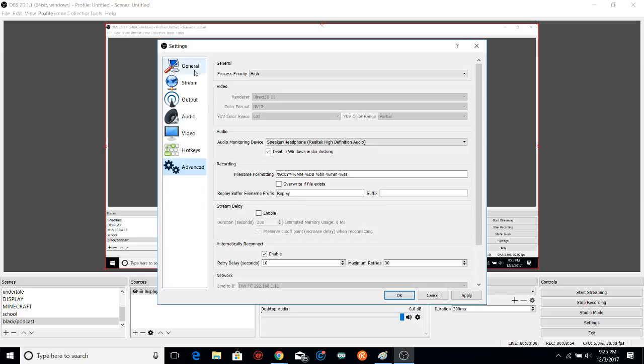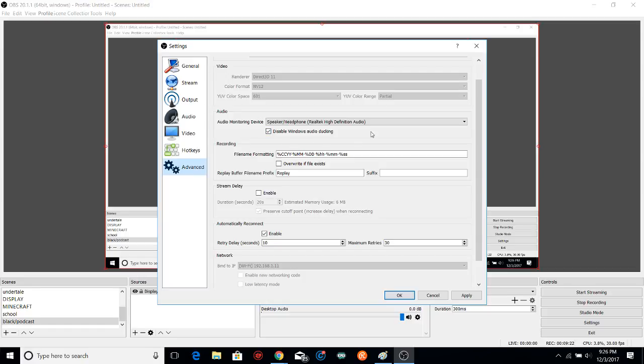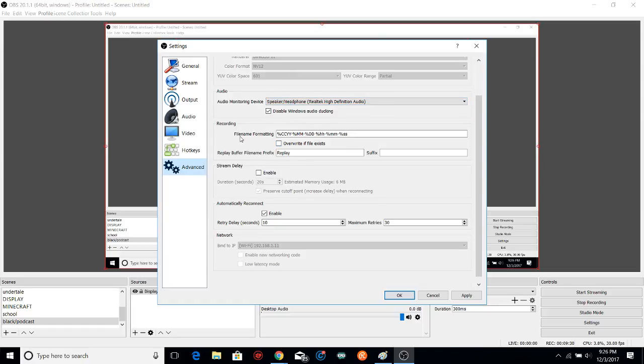Now for the advanced tab, the process priority that I always use for this is high, because it needs to connect to the internet and maintain a good enough connection. My computer needs to keep that as a high priority, so that I don't have any interruptions in the stream while I'm working. As far as audio, same thing. It comes straight from my computer, so whatever my computer hears, you guys hear. Recording, just different formats and things like that you don't need to worry about.